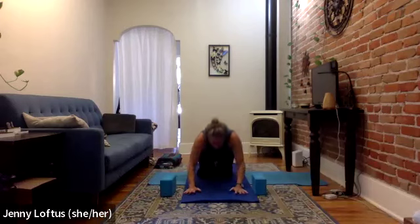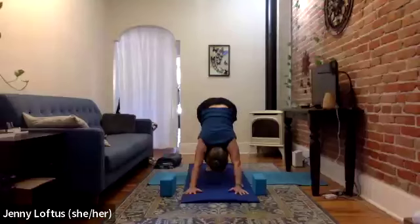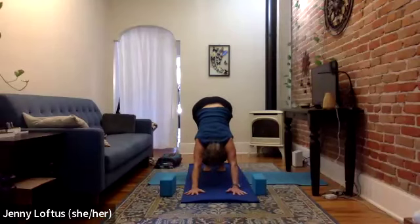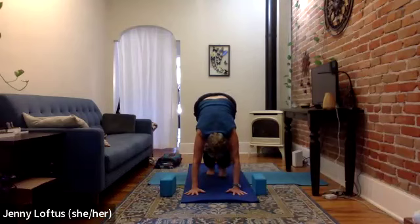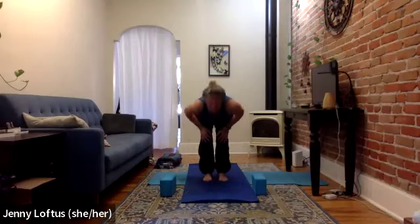Lift to a dog pose when you feel ready. A long spine here, grounding through your hands and your feet. Feeling that full extension, femur bones up and back. Heels down, sit bones high. And then walk your feet forward and come to Uttanasana.